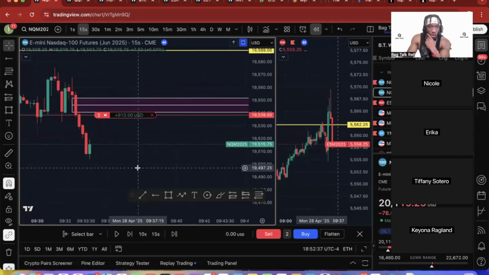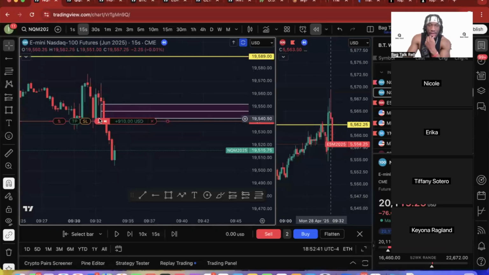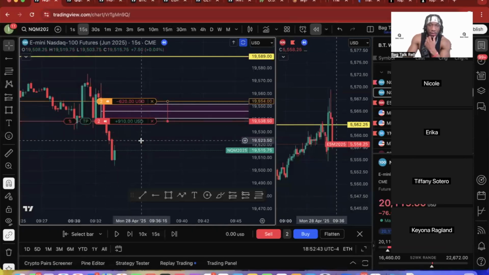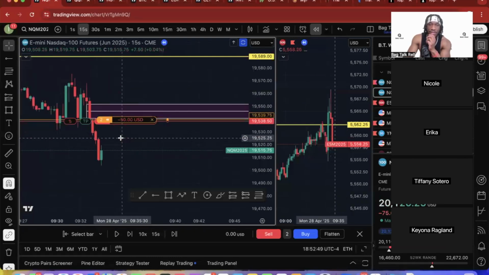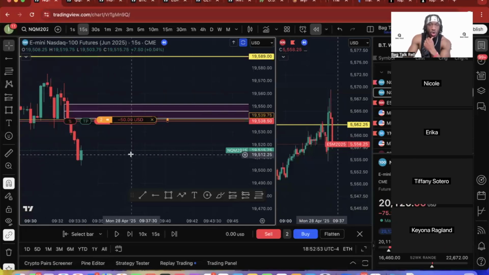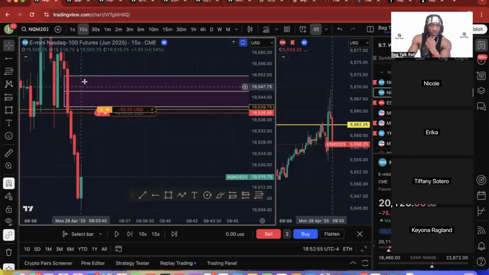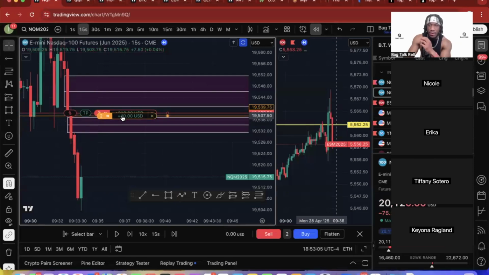All right, so things are going well. To me, I really don't want price coming back to this fair value gap. My stop loss is above here at the moment, but technically I really can make it break even. This is something I told people on the live trade: we don't really want price coming back to this fair value gap up top. I don't want it to come past this purple fair value gap that I just drew. So you're really free at this point to put a break even.